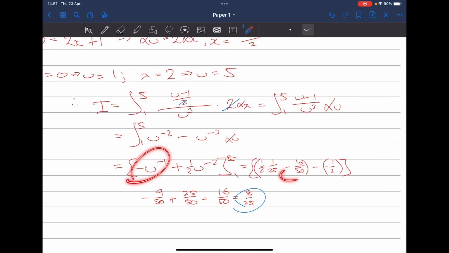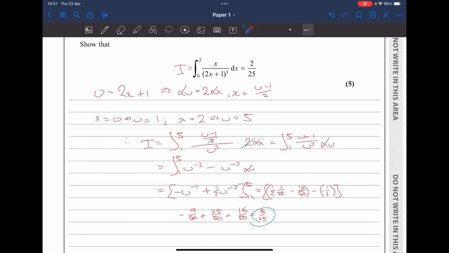Negative 1 over 5th. Yeah, that looks fine. 1 over 1, this would be a half, wouldn't it? Yeah, that looks fine. Is that definitely okay? Half that. Yeah, it all looks fine. So I will check on the calculator, make sure it's all okay. Like I say, if you don't hit anything else, then everything's going to be good.